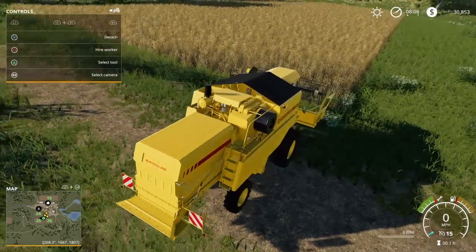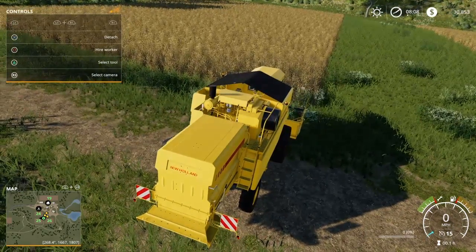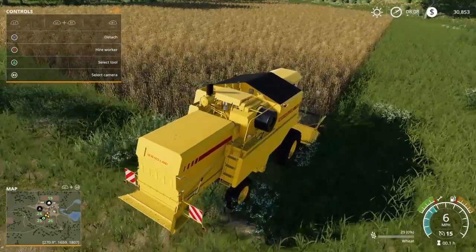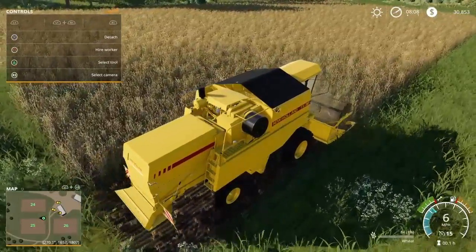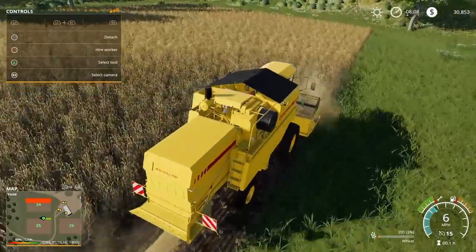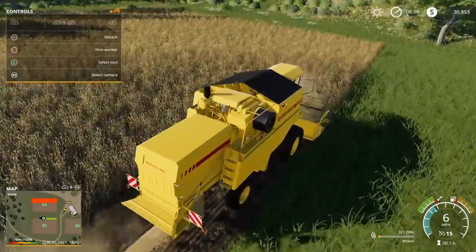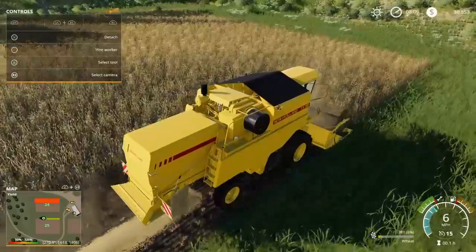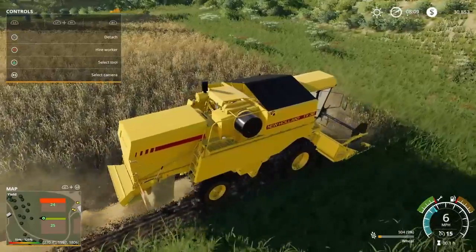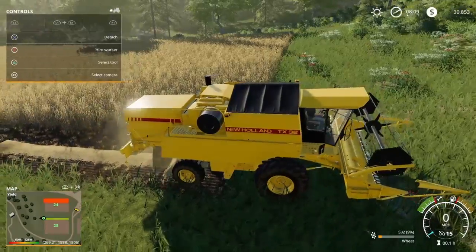Alright, so let's see here. Now we're going to look at the yield levels for the field that we actually did. While I was waiting for this, I did a little bit of research. If you want to use manure or slurry, you will still need to do the fertilizer also. That just reduces the cost and the amount of fertilizer you'll have to use to get the nitrogen levels right.